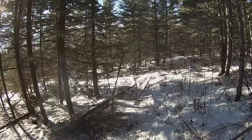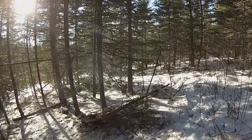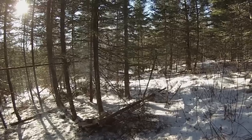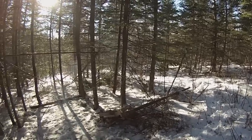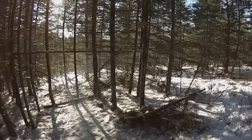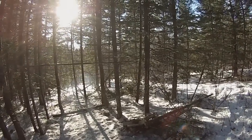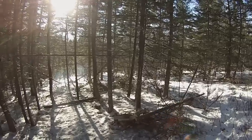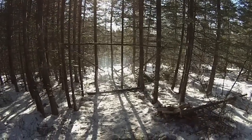So I think for today, it's been a lot of fun. I mean, I've been out here since 9 o'clock. And I'm going to just hike back to the truck now. It's a 2-kilometer walk to the truck. Oh, there goes a squirrel down there. We're going to hike back to the truck once I put the fire out here, and we'll see if we can't put this together and make a video, see how it's going to turn out.